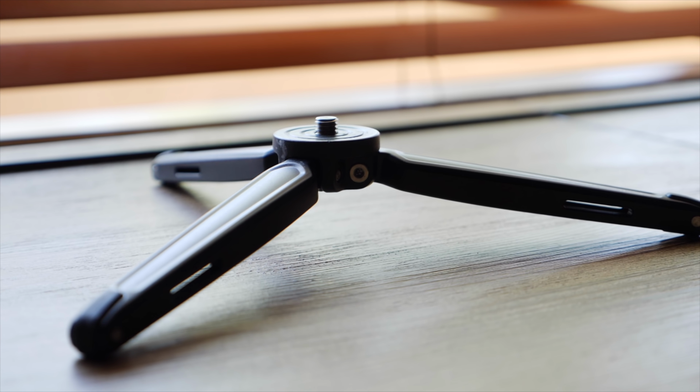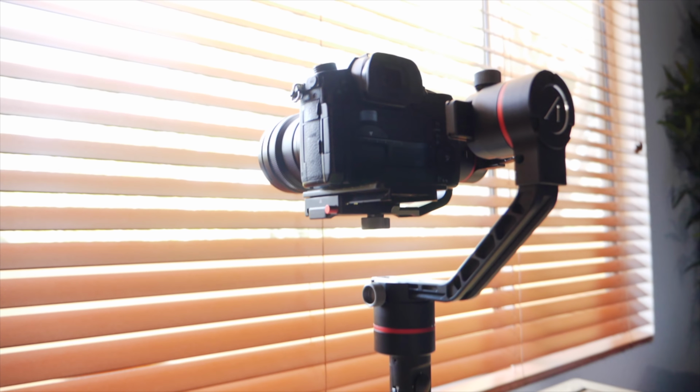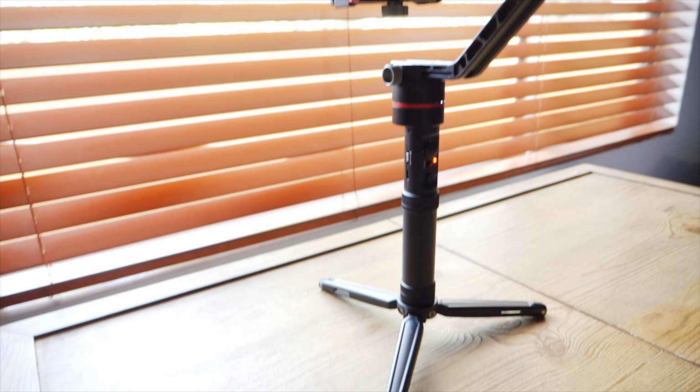Another key thing that it comes with is the tripod on the bottom, which is so helpful when you're balancing. One thing about the Accsoon is that the whole thing seems very robust and it doesn't feel like you're gonna break any part of it. The tripod especially just feels super solid.